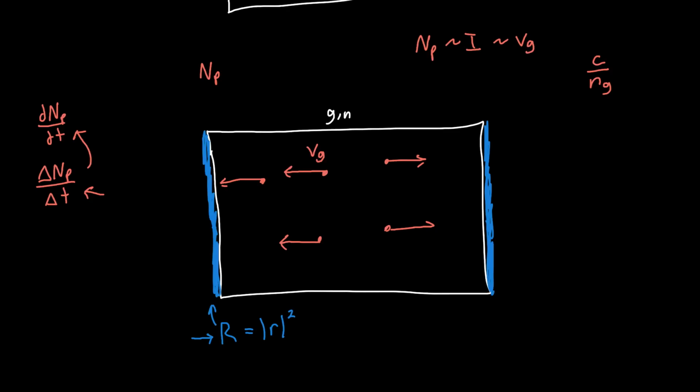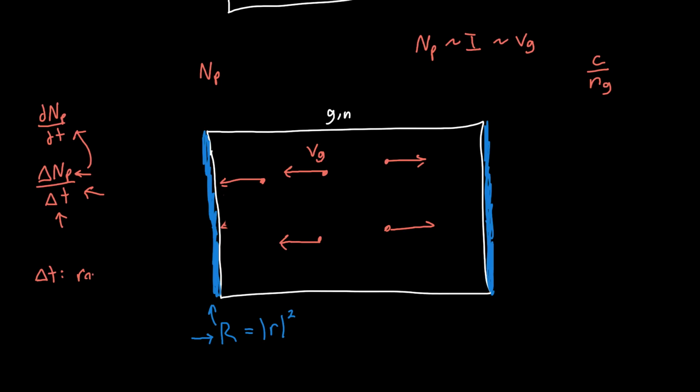And so we want to figure out for a given delta t, what is the change in photons, delta N? First we have to choose a delta t, and really we could choose any delta t. We could choose the time it takes photons to go this distance, delta L, or maybe this distance, or really any distance that we want. But a somewhat natural choice is the round trip time.